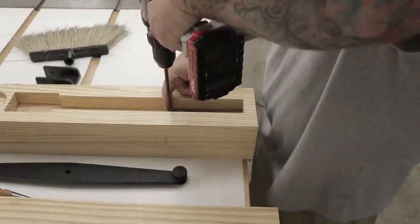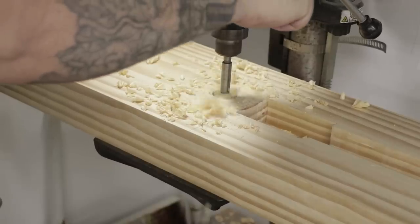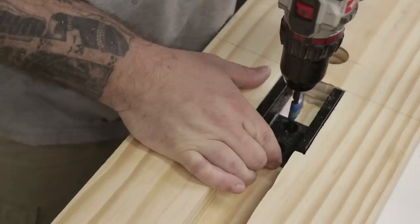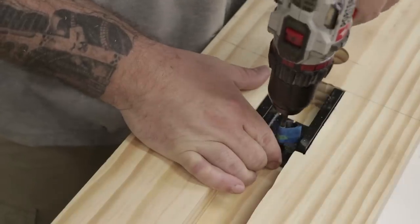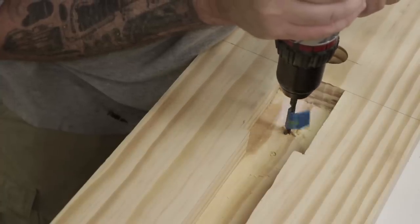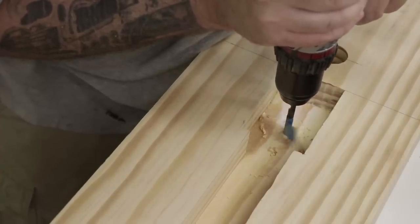Here I'm installing two bearing plates that the crisscross will ride against — one into the leg vise and one into the leg. Then I can drill the inch-and-a-quarter hole through the leg vise that the screw is going to go through. Here I'm marking out where the cap screws are going to get installed to hold the retro kit to the leg, and now I'll drill a couple of pilot holes for the cap screws.